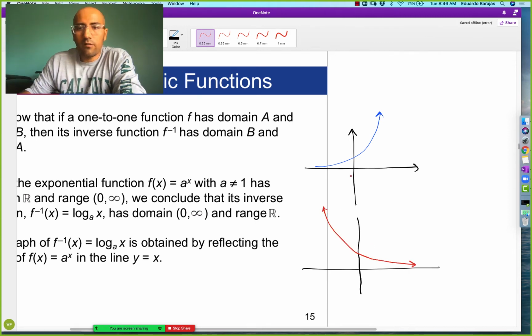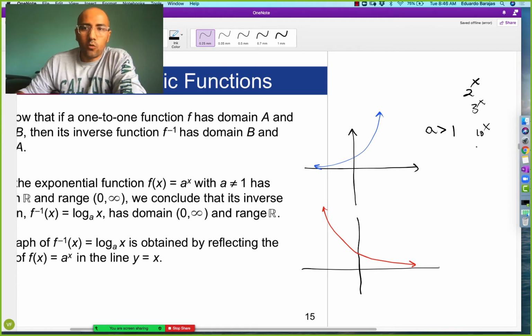Right? All functions that have the form a to the power of x have either this shape or this shape, right? This shape will happen whenever a is strictly greater than 1. So for example, 2 to the x power would look like that, and 3 to the x power will look like that, and 10 to the x power will look like that. The bigger the base, the steeper this climbs toward infinity, and the faster this goes towards 0, right?